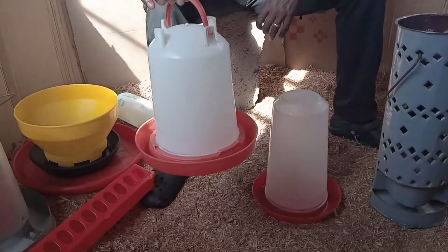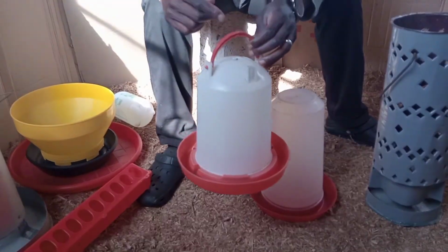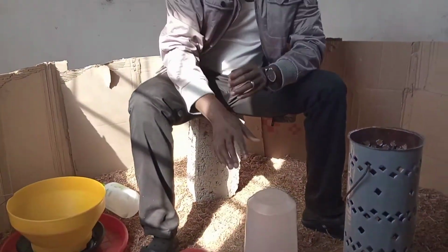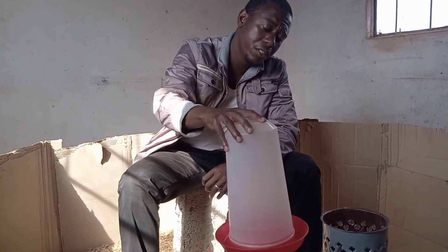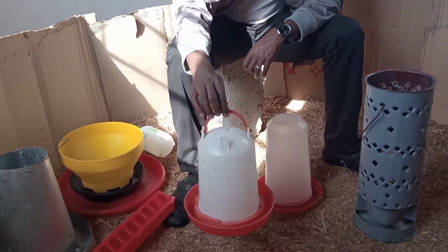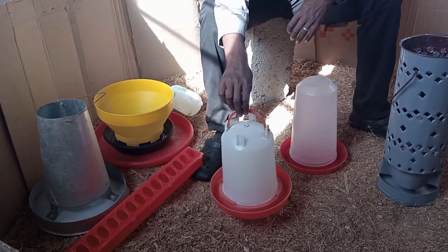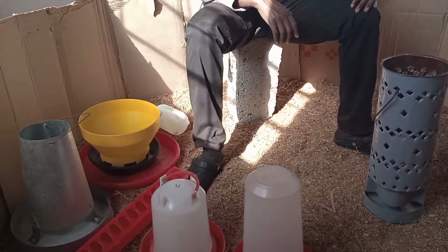But then, in this case, all you need is just a rope. You can just tie it on the roof and then string the small drinker there and put it to the required height which you want. So I advise that from day 1 up to day 6 or 7, you use this type of drinker. At the point when you want to lift the drinkers a bit, you bring in this drinker, which you can lift a bit, and then the chicks will drink, because it's very important for you to lift these things as the chicks are growing so that they can grow as fast as possible.